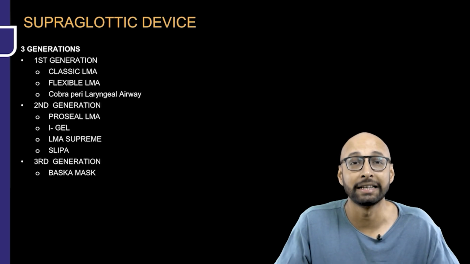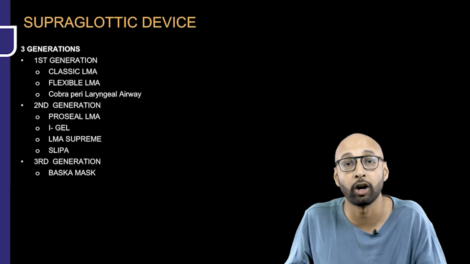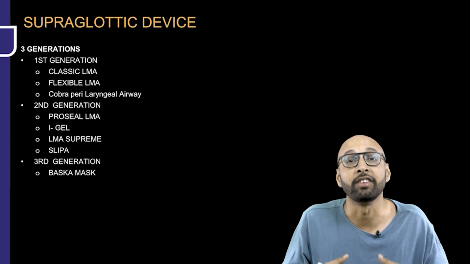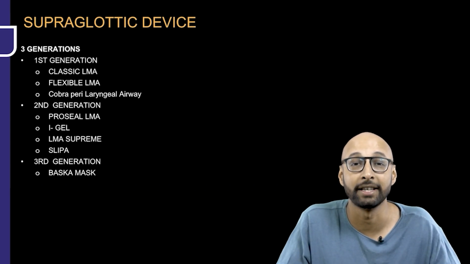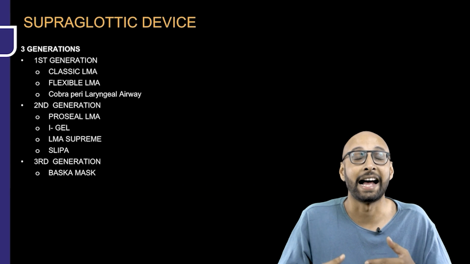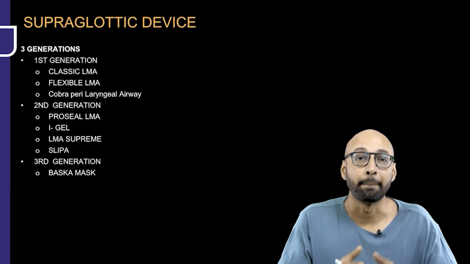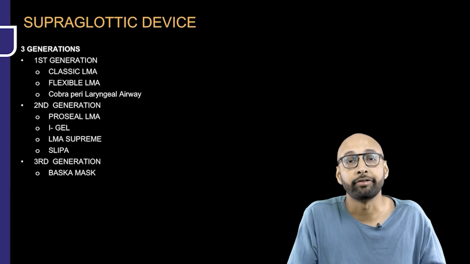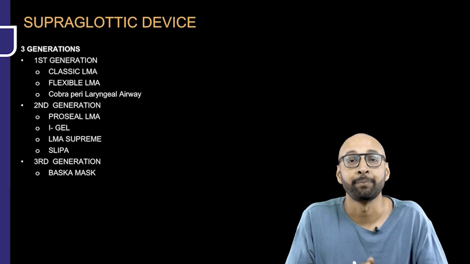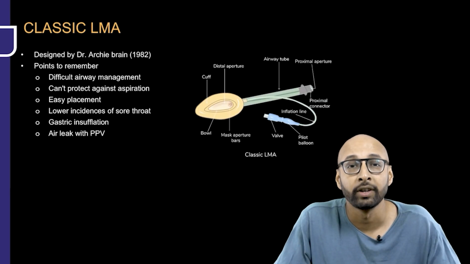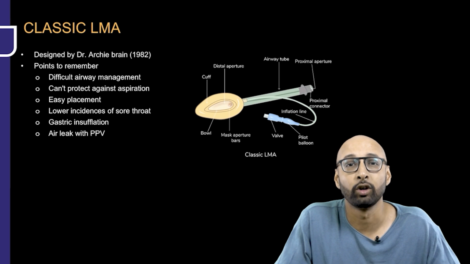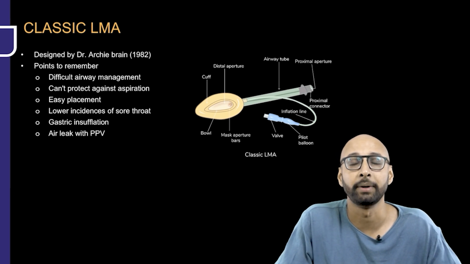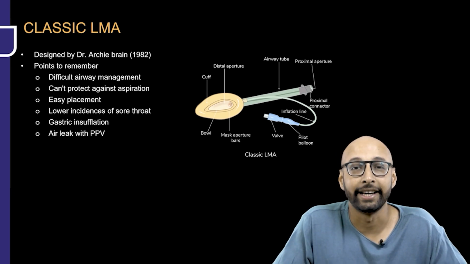Even in some bigger hospitals and even smaller hospitals, we have the usage of classic LMAs because of its cost and easy availability. But the classic LMA was the first supraglottic device to be discovered. So the first classic LMA was designed by Dr. Archie Brain in the year 1982.